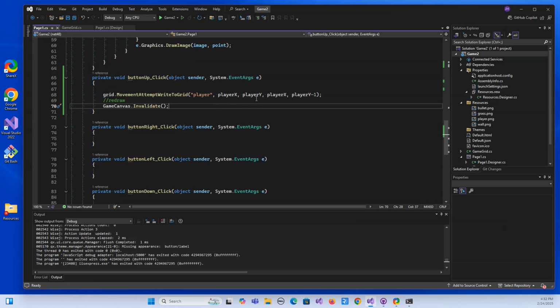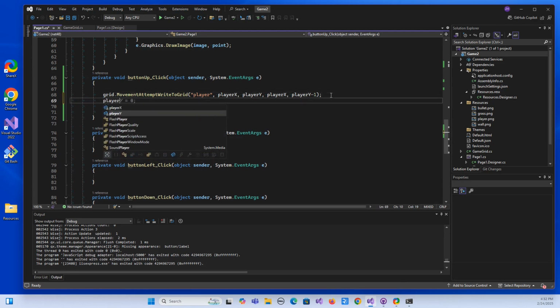Let's see, and then we also need to update the player y position. Right, so after that we've moved our player, we update the player y position so that if we attempt to move them again, the player y is still correct. And then we'll do similar code for the rest of the directions.